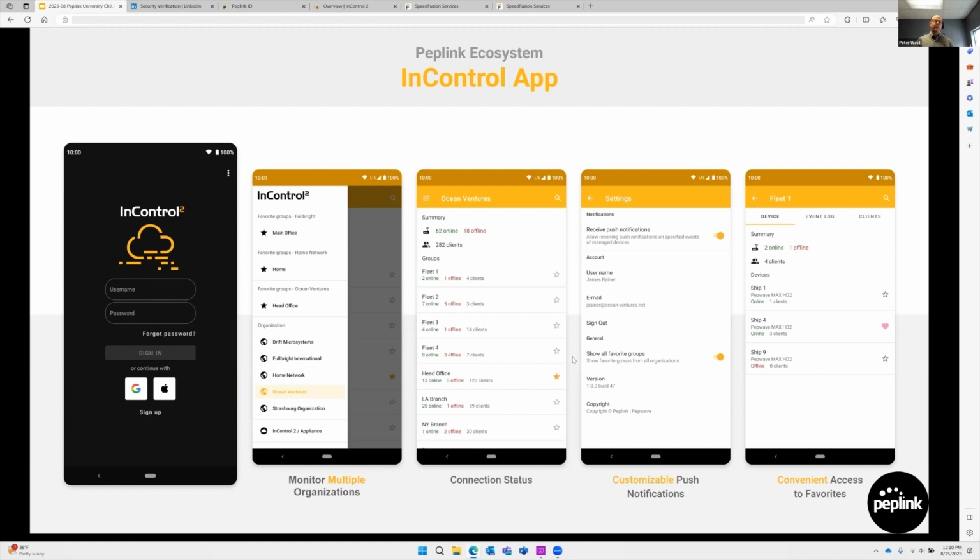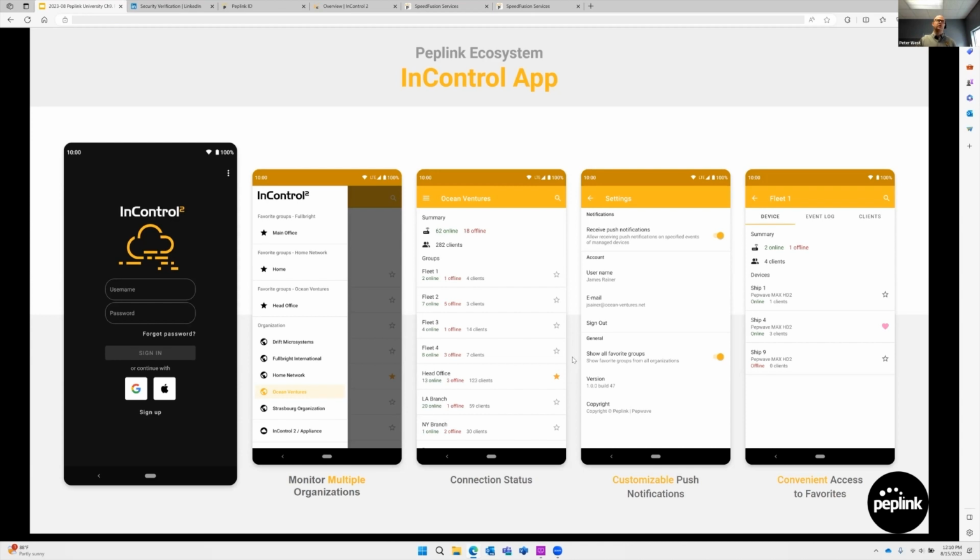And it's very powerful. Using the InControl app for configuration is not as powerful as InControl, and I'll show that. But for notifications, status reporting, that is where I live. Being able to see, WAN failed at the site. Let me click on that real fast. In seconds, you're just clicking, you're pulling up the device, you're looking at those WAN health settings.